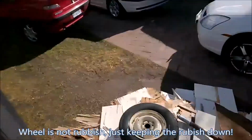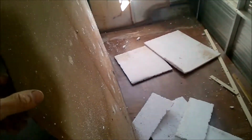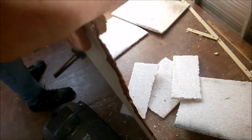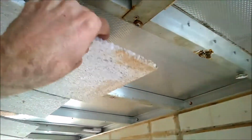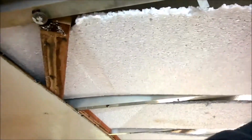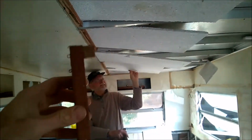Here's all the rubbish. Very low density. Yeah, that's actually quite brittle. Very low density. She's all clean up there though. Very clean, apart from here. Even then, all this styrofoam we've got to replace. Low density material. See, that's what they use, these little pieces, which is fine. We can reuse these. There's nothing wrong with them. They're not water damaged.